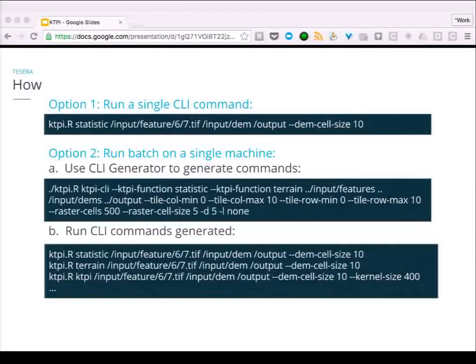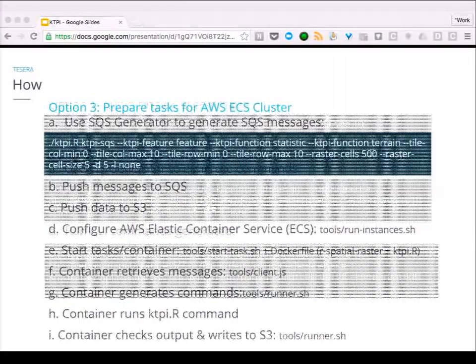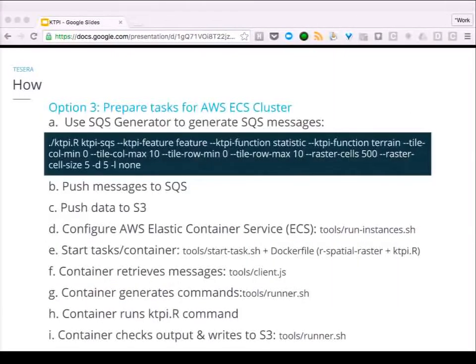So, you know, as a bash script or whatever, but with these three developers, Matt, Boris, and Eve, we developed this using Amazon SQS service and Amazon Elastic Container Service.